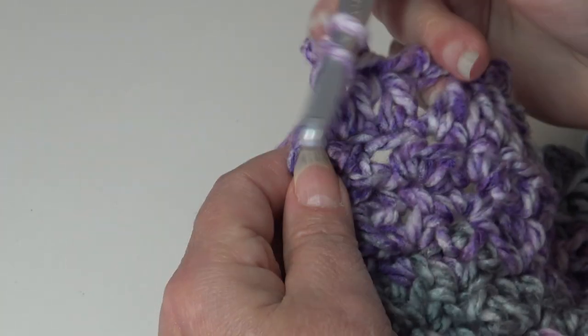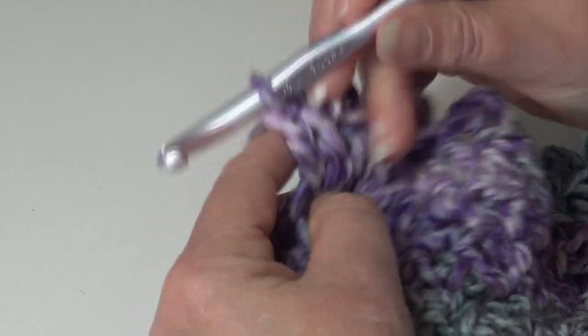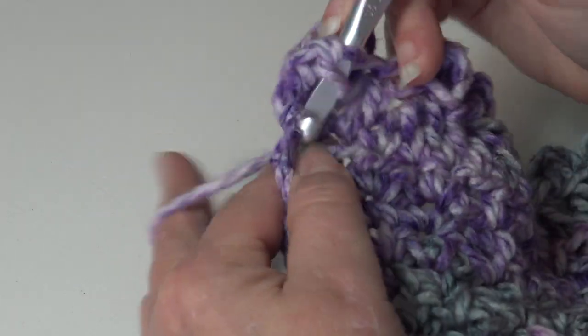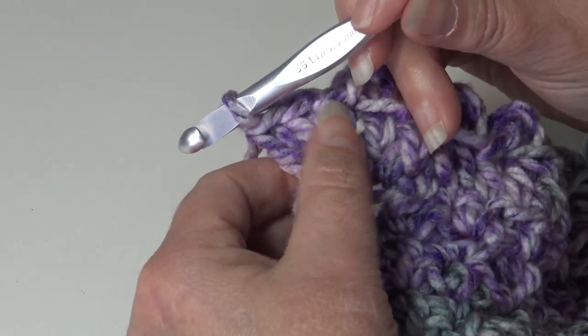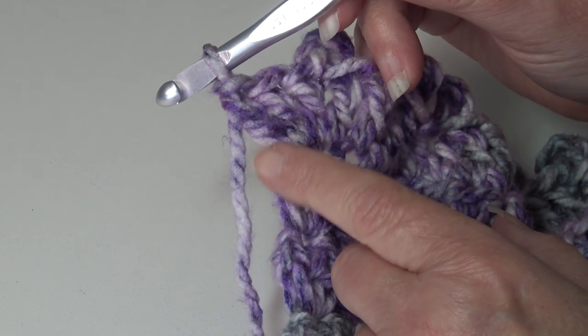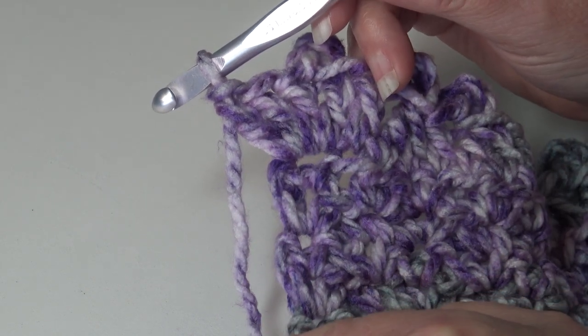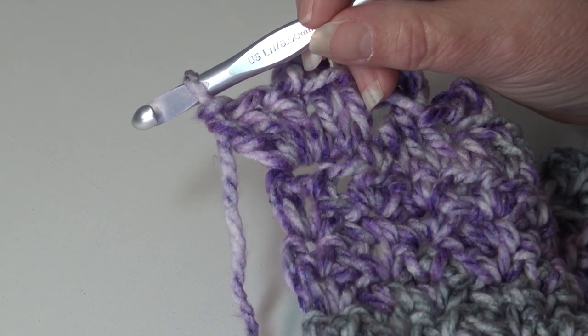One, two, and three. So this is forming the transition from going from the top of the Afghan around to the side of the Afghan, and now we're getting ready to work our border down our length, and we're going to be working into the row end stitches.